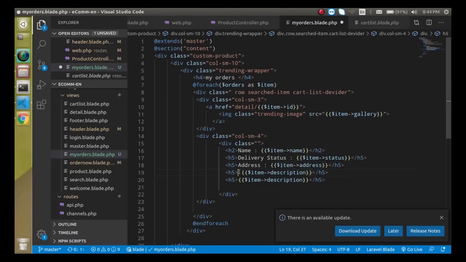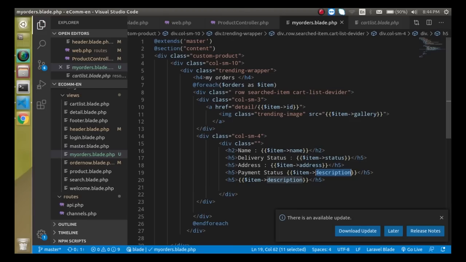Again we have a payment status. Payment status means if we process the payment on delivery, then it will be pending, right? If the online payment is already done, that means it's done.